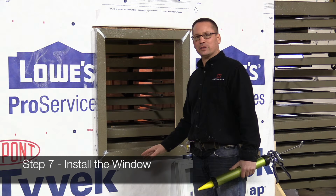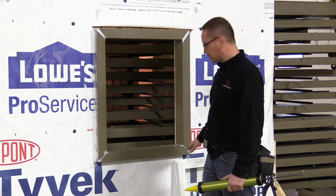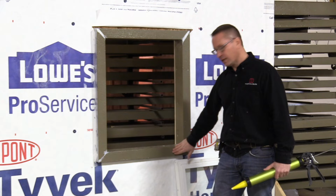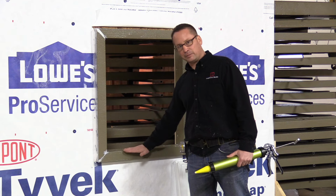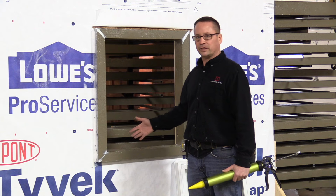We're getting ready to install the window. The first step is we're going to put the sealant on to have a good seal between the window and the thermal buck. We're going to leave the seal open. We're not going to put any sealant in there because the thermal buck itself has a slope to it to go to the outside. Anytime the window would leak, all windows eventually are going to leak.